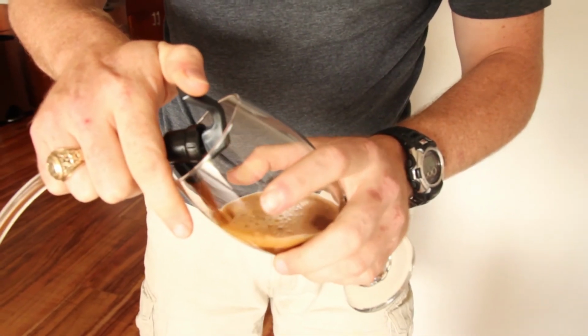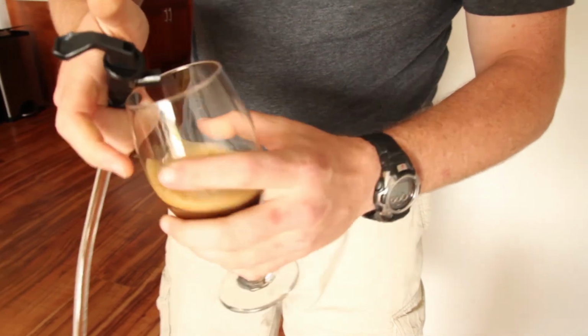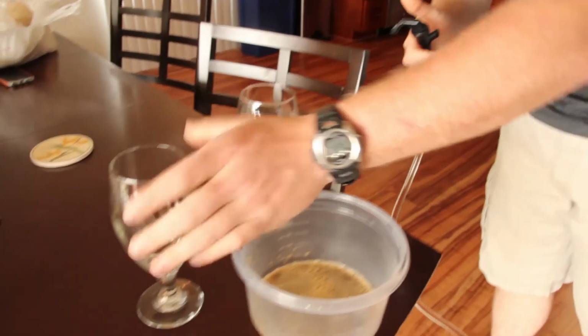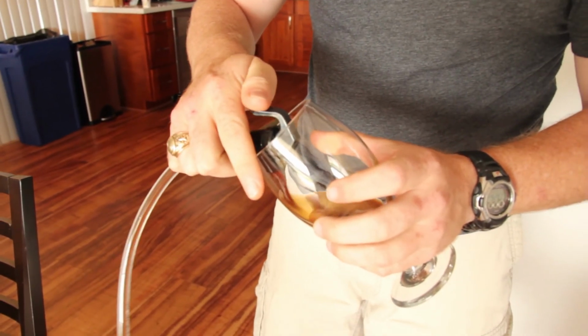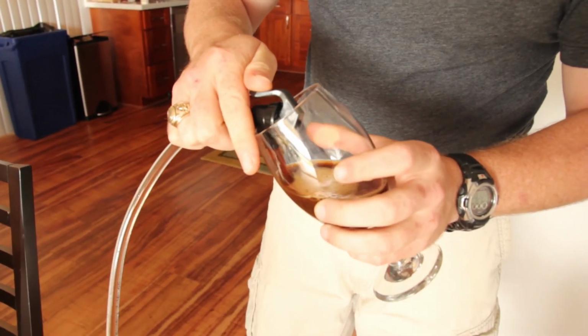You've got to make sure that, if you're trying to go somewhere else, you take the whole kit with you, with the regulator and everything. So kegging's easier to actually get done and be ready to try the beer then and there. Bottling is more convenient in the long run. Personal preference as well. Bottling's probably cheaper, but it's, once again, time constraints, personal preference, what you're trying to use your beer for. That's what makes the difference.